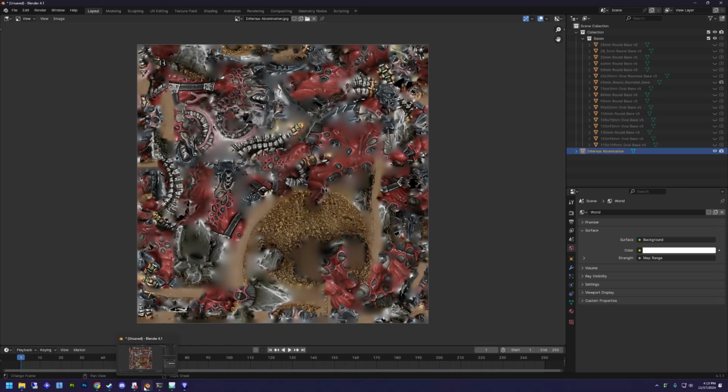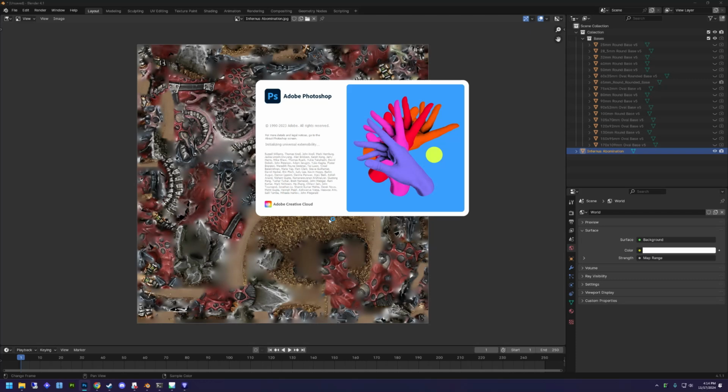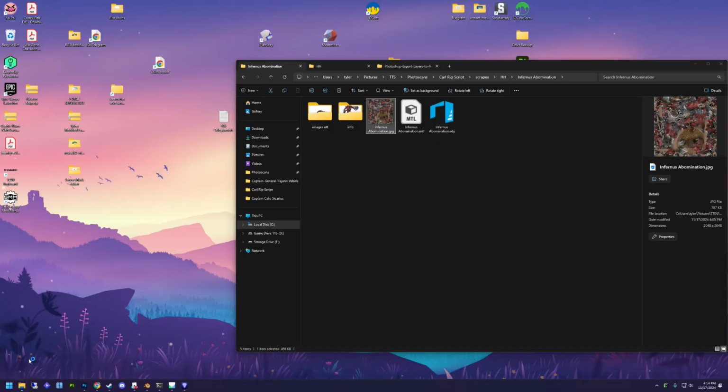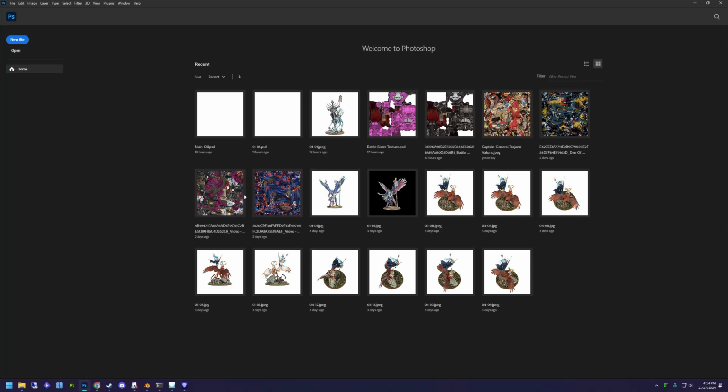Next, we're going to take this into Photoshop. And you can use anything, GIMP, Affinity Photo. Do not pay for Photoshop. It's not really worth the money with the other options that are out there. So I've pirated it. You can get it however you want. Affinity Photo is pretty much just as good, and it's very cheap, and it's a great company. So just use that. So we're going to go ahead and import our texture.